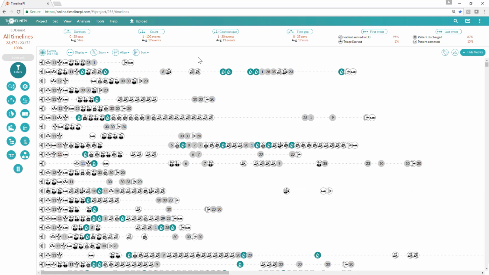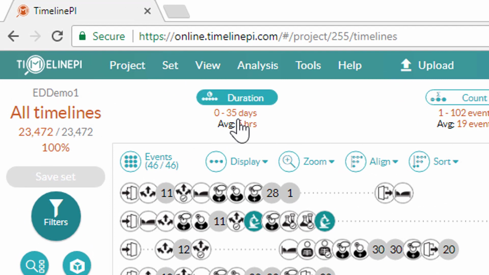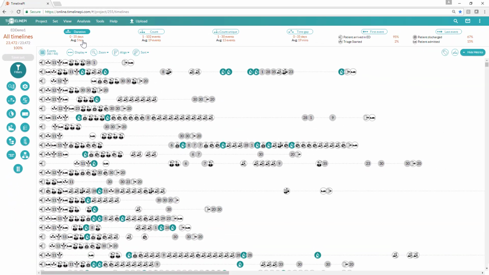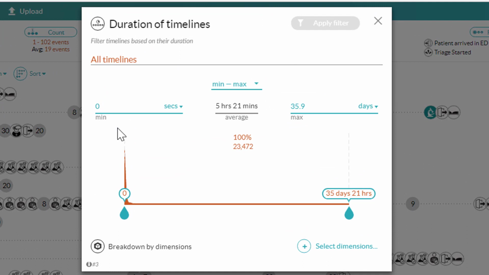Well, one of the things you might want to do is look at those metrics again that we saw in the overview page. And remember, we saw that duration that looked unusual, right? We said that we could have a case that could last up to 35 days, even though the average was 5 hours. Well, I can dive into that more deeply now. What I'm looking at now when I click on that metric is a frequency distribution of the cases by their duration. This histogram is showing a nice big spike at the beginning, which tells me that most of my cases are done in far less than 35 days.